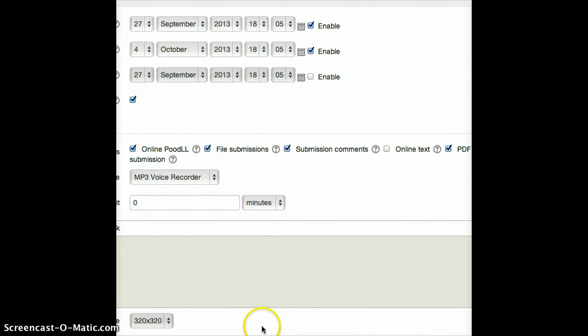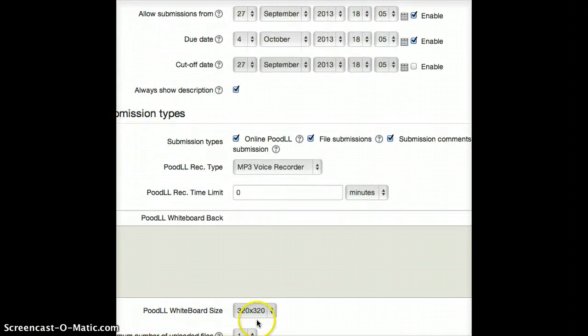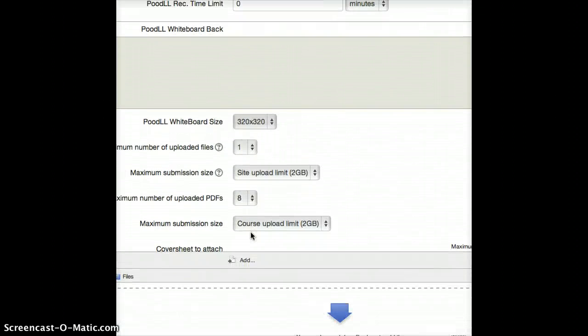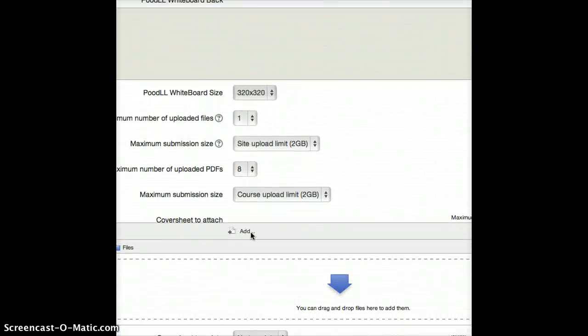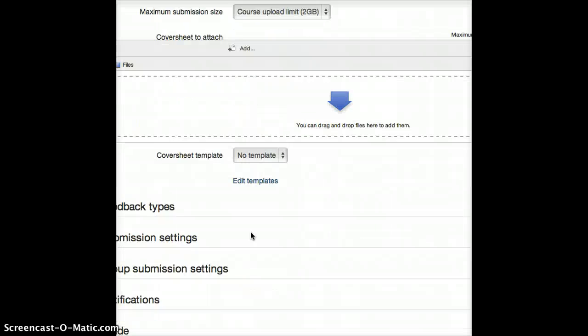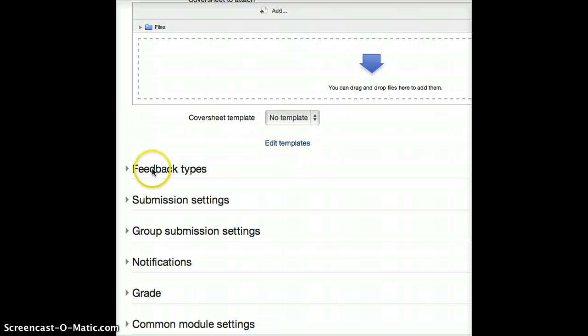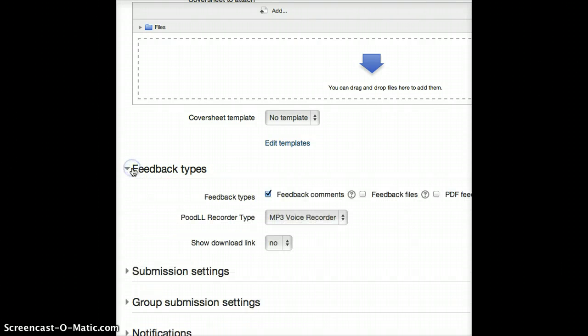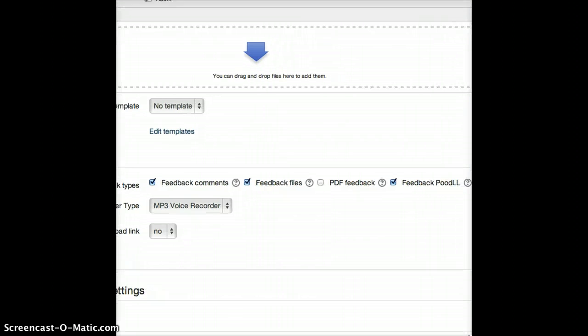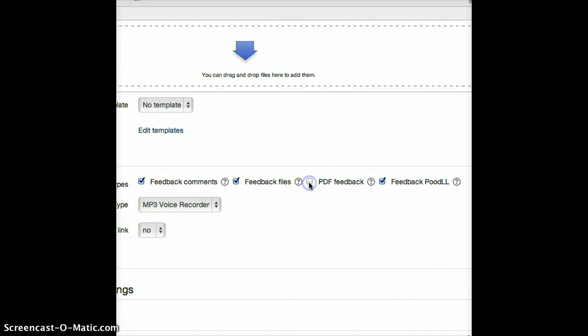So I'm going to actually just scroll down here now and leave most of these common. However, I do need to edit the feedback styles because I want to make sure that I can annotate that PDF. So I do want to allow feedback comments. I do want to have the ability to attach feedback files. I also want to make sure that I have the ability to attach PDF feedback.